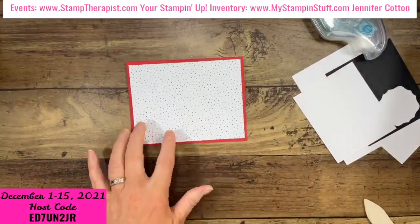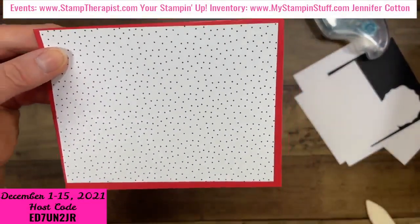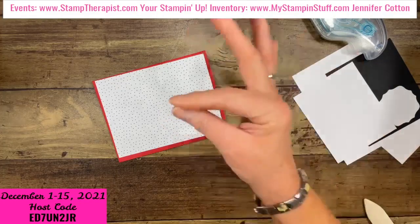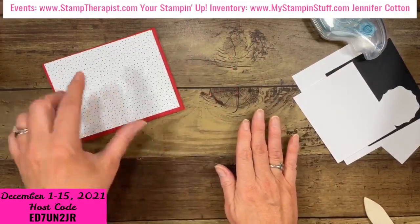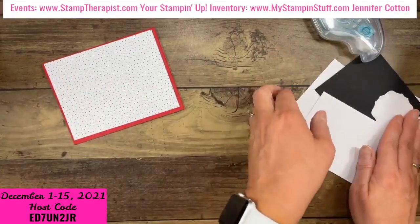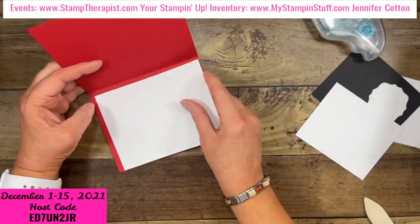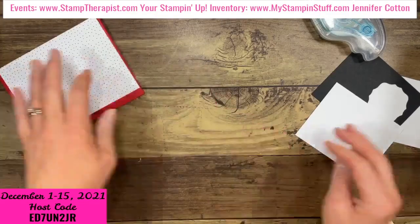And that's what I use. So it's this white with tiny little black dots that are irregularly placed. So it's like you took a pen and just started making little dots randomly. Anyway, that's my background, 4 by 5 1/4. I have a piece of white to go on the inside just because it's very dark, Real Red. I'm not stamping on it, but you could, but that's 4 by 5 1/4.